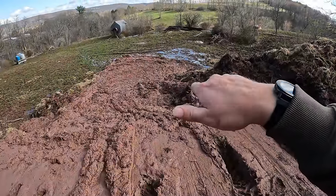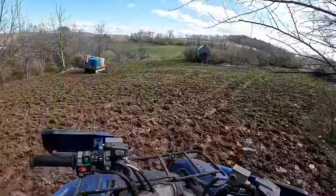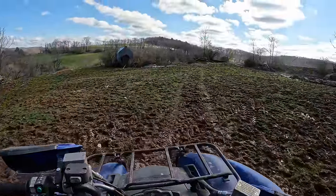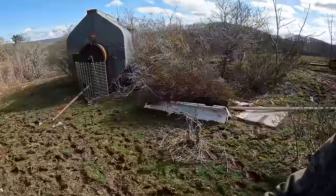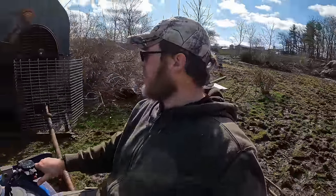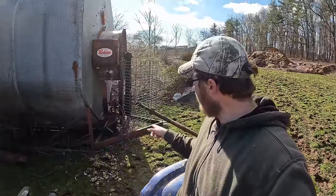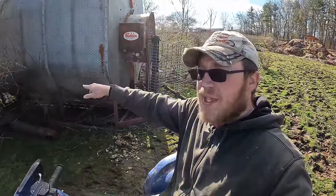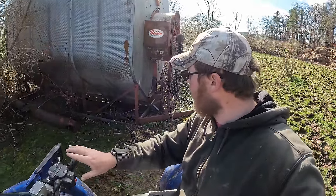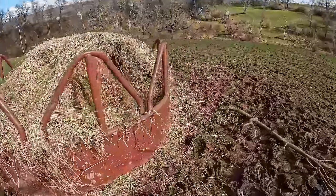And then all the liquidy stuff down there — hope you guys are enjoying that 4K image quality. Let's see how the new feeders look. Over here is all our scrap metal I still need to get out. This is an old grain dryer from the veggie boys — they used to store their equipment down here, now they store it in their cow pasture. You'd hook the tractor up to one side, the tractor powers the fan, then hook propane up to the other side and turn on the heater to load and unload grain.